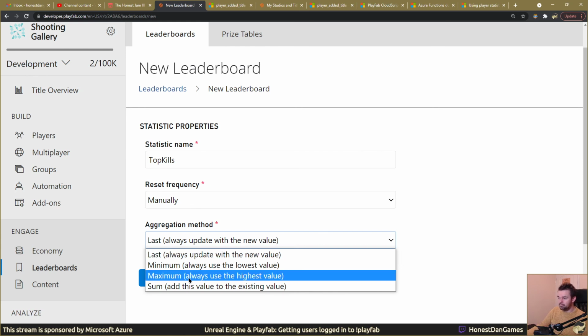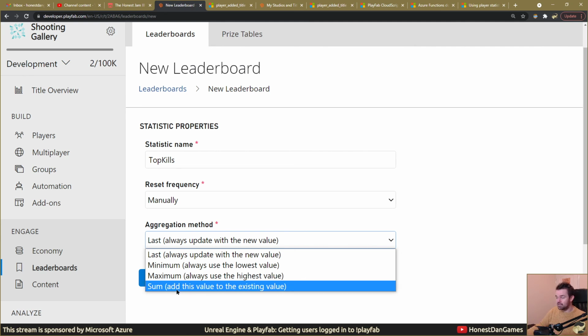If we go for maximum, it will always keep the value that is the highest. So let's say I've got a high score of 10, and I submit a score of 20, then it'll go, which is the highest out of those? 20. All right, their statistic for top kills is 20. Let's carry on from that scenario, and I play another round. I die really early with a score of 6. Now it's going to compare 6 to 20, and it's going to go, right, 20's higher. So it doesn't update the statistic. So you can see why it suits a leaderboard using the statistics this way, because you have these kind of preset rules over how data is updated, which is handy.